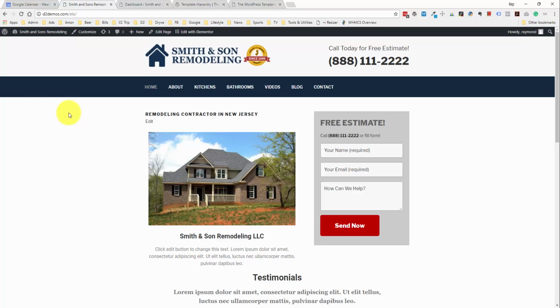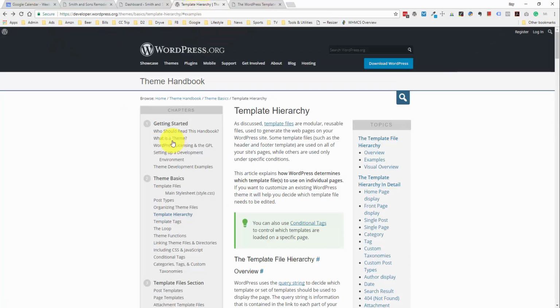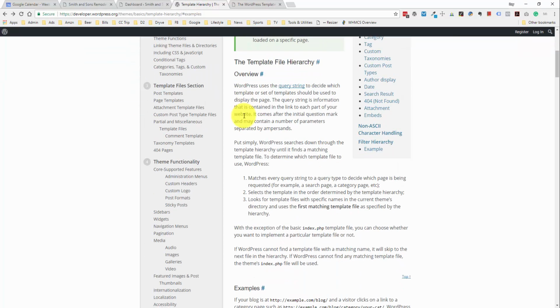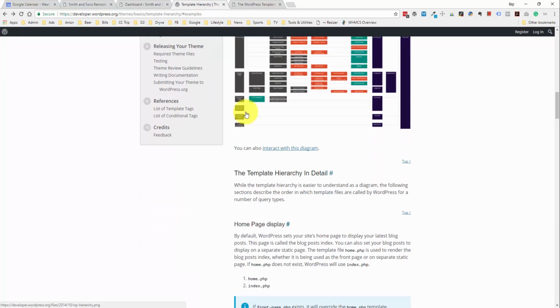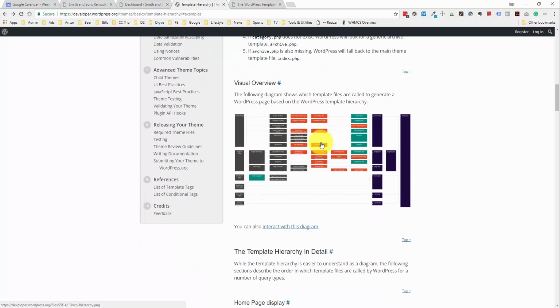So let's get started. Now, when you get into manually customizing your WordPress site with code, you have to understand which PHP files are being used to render each page on WordPress. So for this instance, we're going to be editing the home page. And what I recommend that you do is search WordPress template hierarchy in Google. And you'll probably come to this page on WordPress where they give you an overview of it and they describe how each PHP file or template part is going to render.